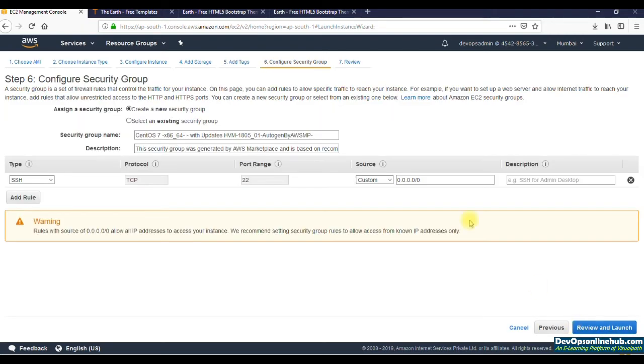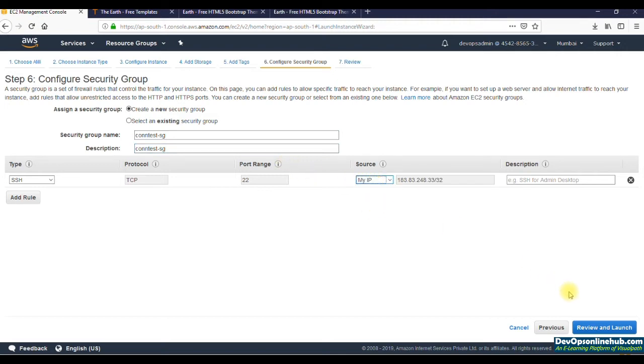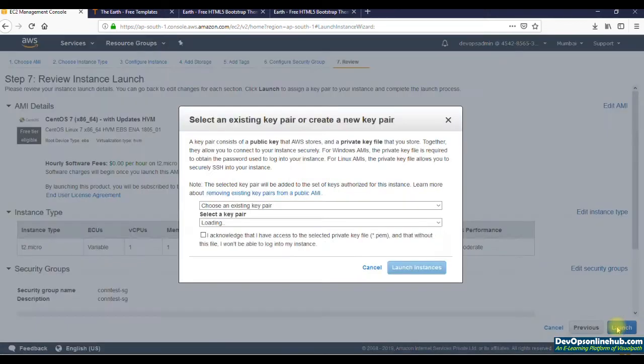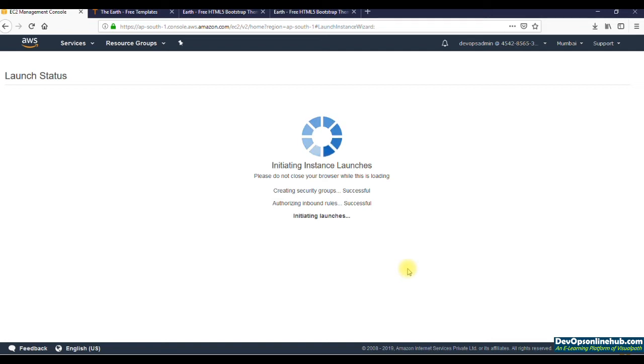Configure security group, and I'm going to create a different security group for this instance. I'll say contest-sg, and I'm going to say 22 from my IP is allowed. Review and launch, and I'm going to use the same key pair. Okay, so I'm going to log in with the same private key to this instance also.